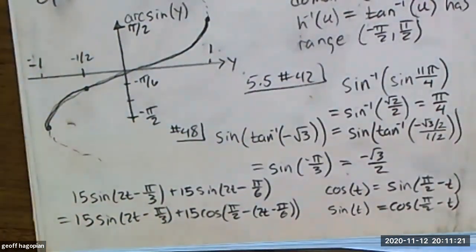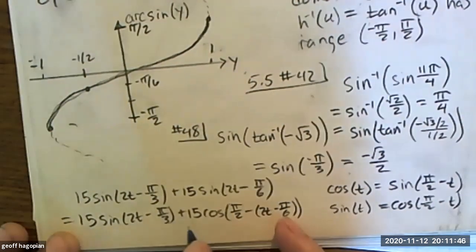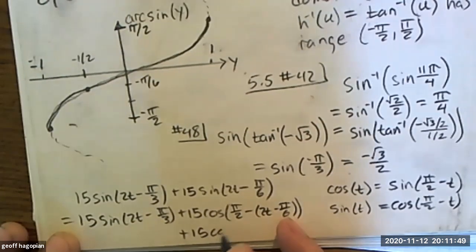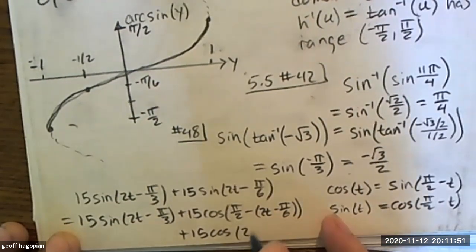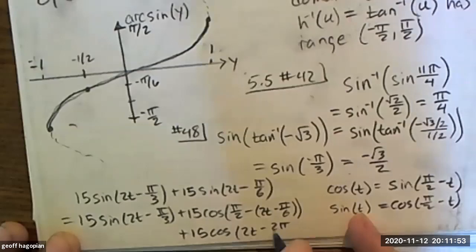You might wonder why I'm doing this. I know how to combine sine and cosine this way, right? So that's why I'm trying to write the sine in terms of cosine, which we can do by using this complementary identity. And so what does that get us? Well, we're adding pi over 6 to pi over 2, and pi over 2 is 3 pi over 6, and we get 4 pi over 6, or 2 pi over 3, right? And cosine is an even function, so I can say this is the same as 2t minus 2 pi over 3.